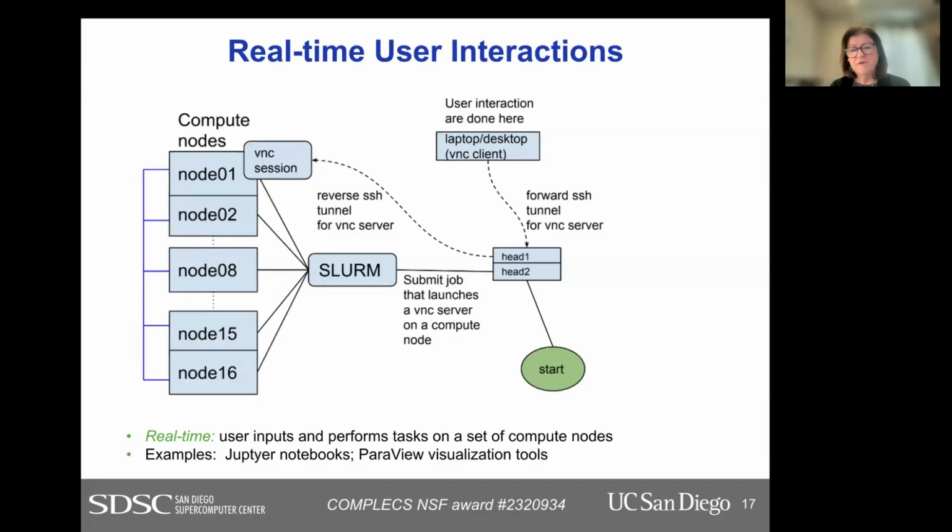So graphically, in this cartoon diagram, this is Expanse with all of its different nodes. And then you get some kind of session to connect you directly to one of these nodes. And Slurm will decide what that is. So you're sitting at your laptop and you submit a job to Slurm saying, I would like one interactive compute node, or so many cores on the interactive compute node.